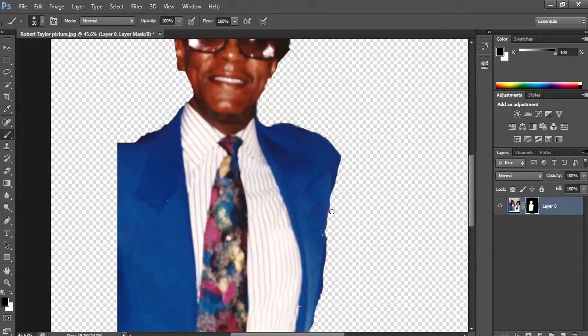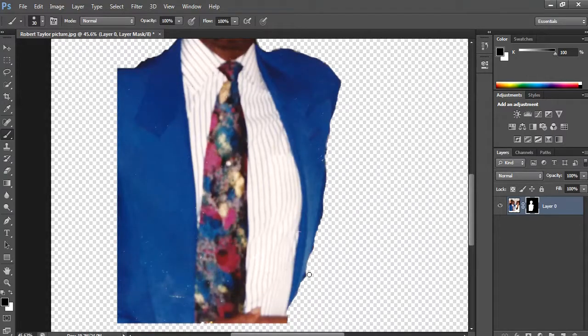Oh, my fault. One more thing, to switch these back and forth, you hit the X key. It toggles between black and white. And right now I'm just softening these edges because I want them to be a little smooth, because they look a little rough right now.